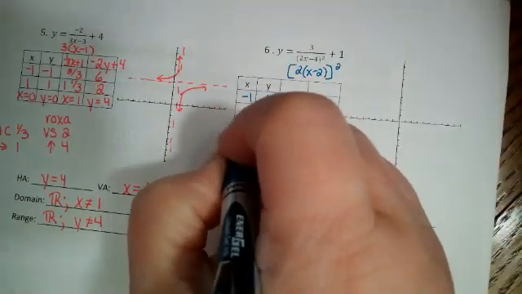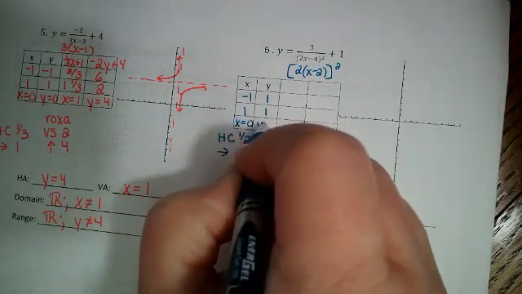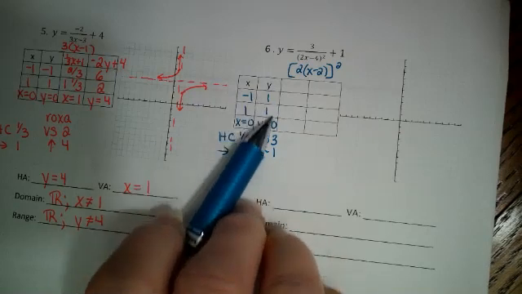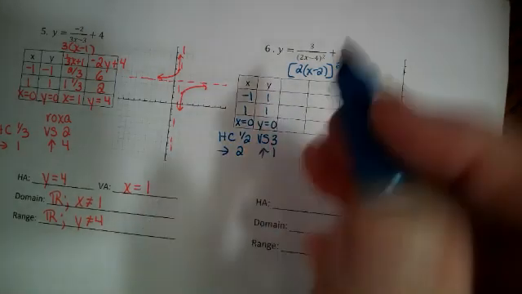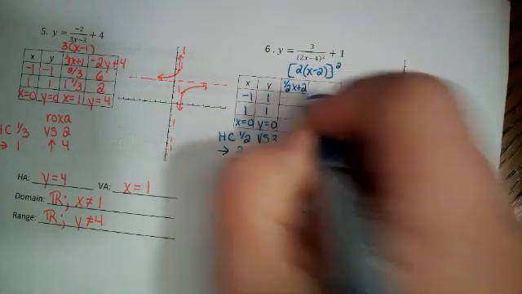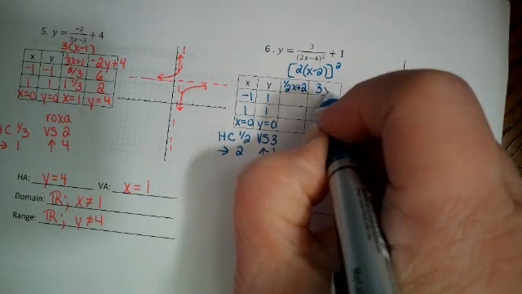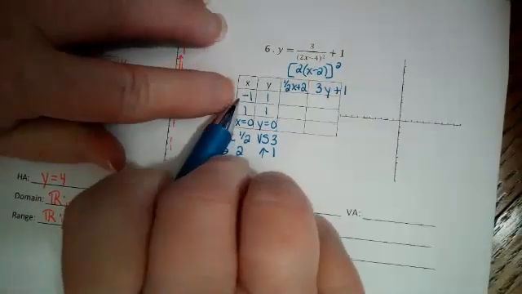Negative 1, 1, 1, 1. The asymptotes are the same regardless of odd or even. But notice in an even function, my y values were both positive. All right, so let's do our transformations here. It's 1/2 x plus 2. And for my y's, it's 3y plus 1. Let's plug our numbers in.